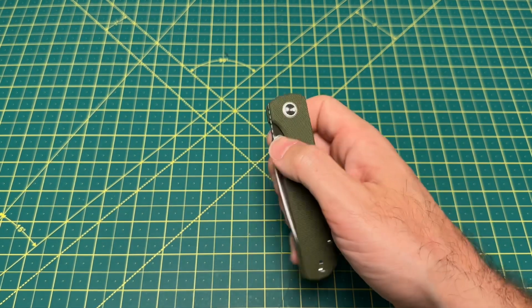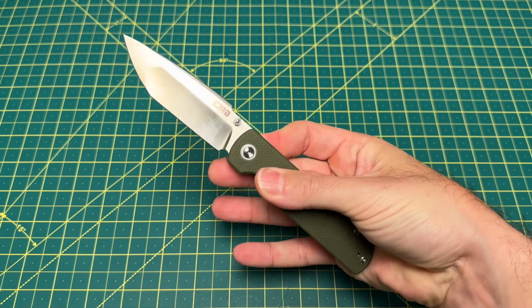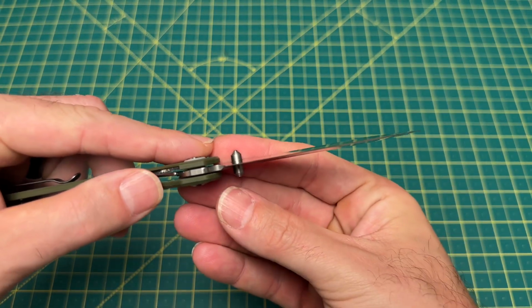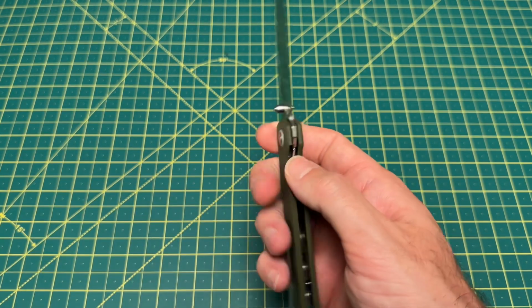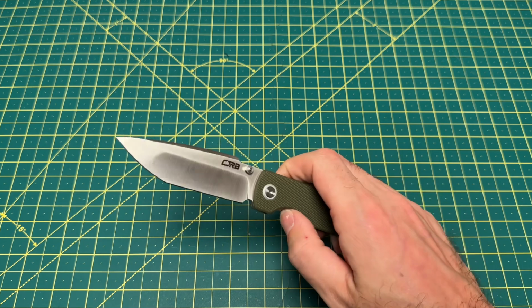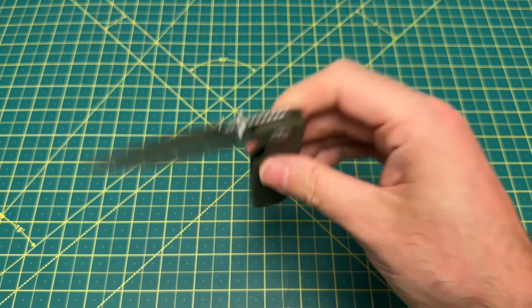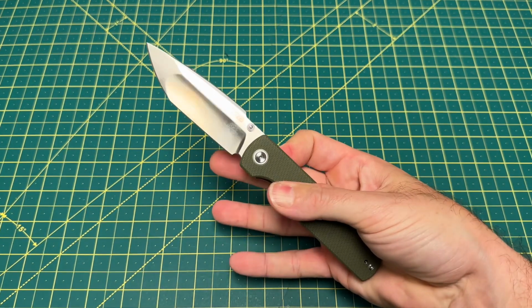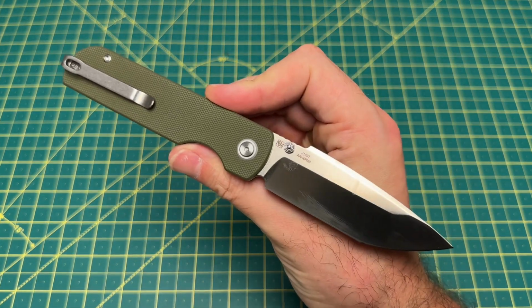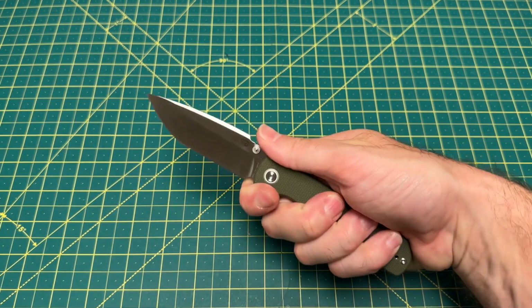This has really, really good thumb flicking action, and it has excellent middle finger flicking action. There's something about these thumb studs. They're a little more of a pointy top, to where these type of thumb studs for me are just perfect for middle finger flicking. Just perfect. You can lightly flip it out if you don't want to really whip it out. Or you can put your finger behind there and just rocket it out. So I really like that. I really dig it. It's a very, very satisfying action with a great blade. And a really solid price too, $49.99. You can't complain about that.